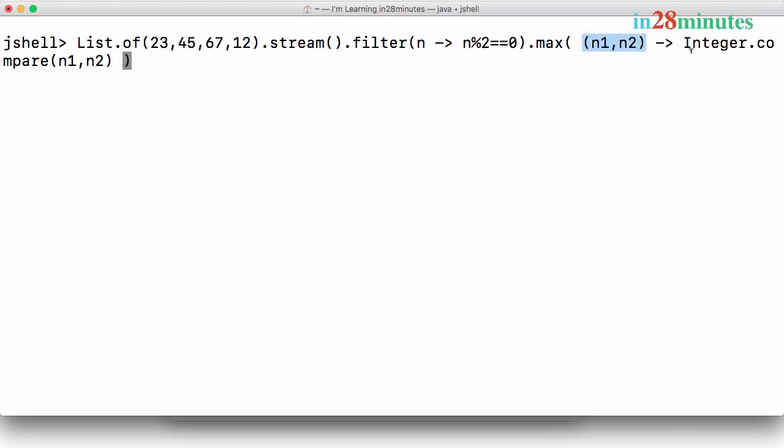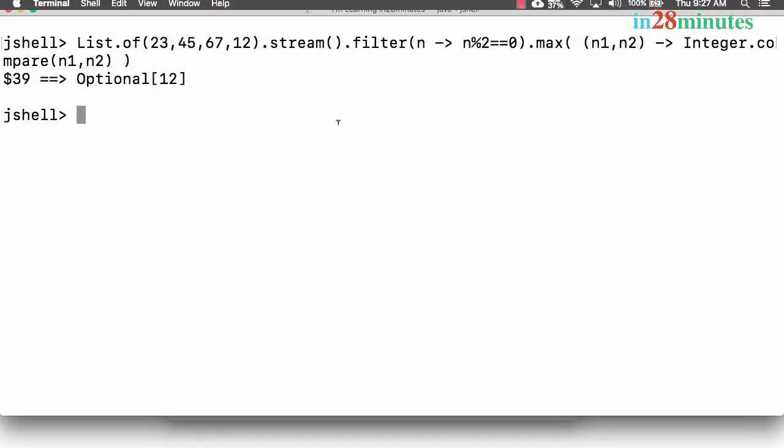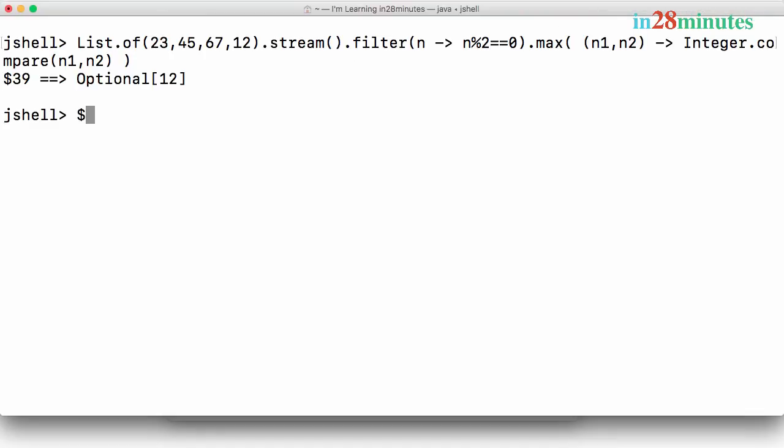Integer.compare(n1, n2). So this would return the max. As we found out earlier, this returns an Optional back. If I want to get the value from the Optional, I can say $39.get. $39 is a temporary variable that JShell creates for you. So I'm using $39.get, and you get the value 12. Among the even numbers, the maximum is 12.